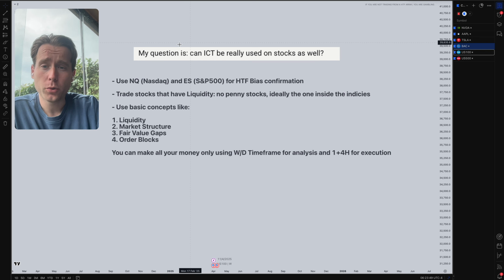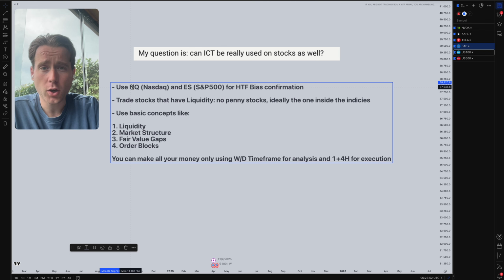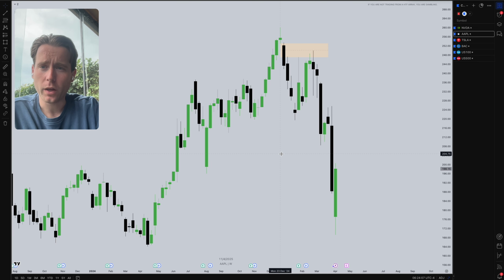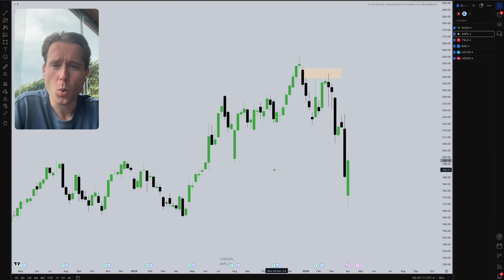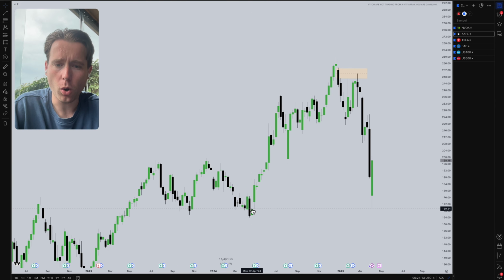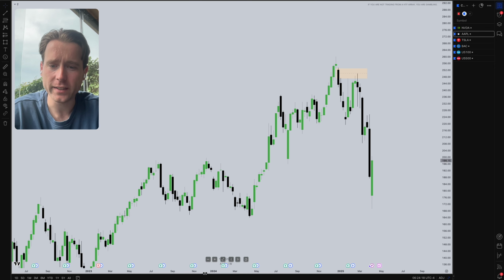So now, using this knowledge, this framework, let's go over a few examples. I was looking at three stocks from the NASDAQ to see, hey, can we use this concept on, let's say, Apple, NVDA, and maybe a smaller one, Bank of America. Let's go over these one by one. Starting with Apple. If we look at Apple, let's point out what we see. We can go all the way back to, let's say, 2024, and I'm on the weekly time frame right now.